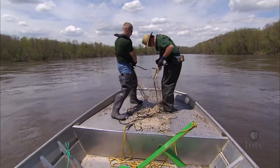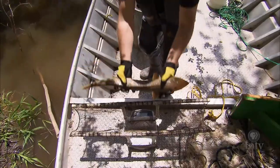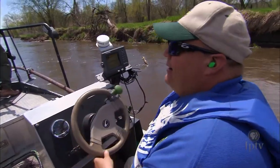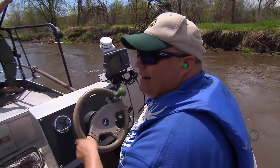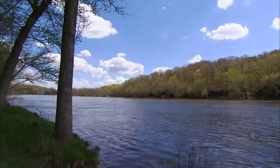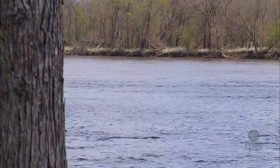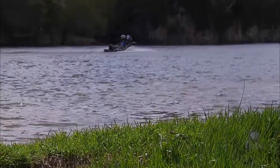Shovelnose sturgeon is the smallest and most abundant species of freshwater sturgeon found in the U.S., and the only kind commercially fished in the entire country. They grow slowly and aren't known for becoming massive species inside Iowa's rivers and streams. According to the Iowa DNR, the state record for a captured shovelnose sturgeon is only 12 pounds. We're trying to learn a lot about this unique species. This isn't a fish that's fished heavily, but it is fished some. Worldwide, there's certainly a demand on this species. There are 23 or 24 species of sturgeon in the world, and every other species except for this one is overfished.